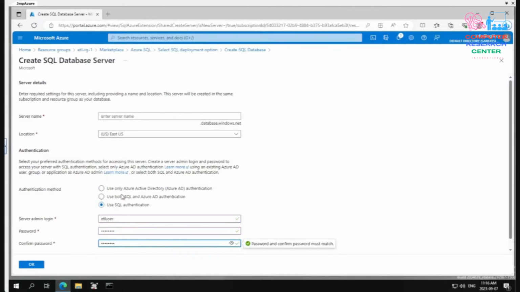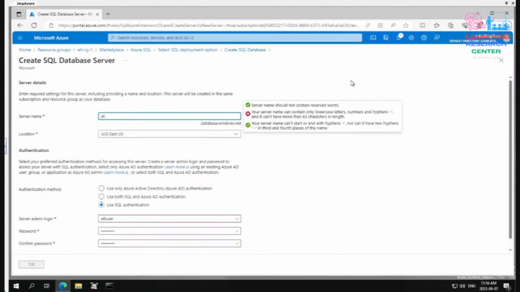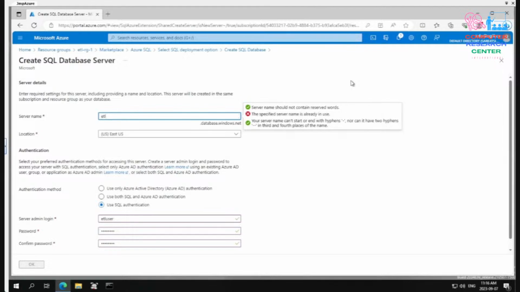Now this is a server name. We need a server name, ETL. It does not allow dashes in between. ETL server? No, ETL DB server, ETL database server. Oh, that is used already. If I put DB, then it is used. So I will remove some letters, then it's okay. ETL DB server.